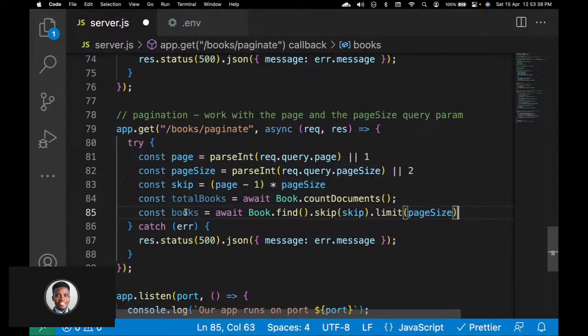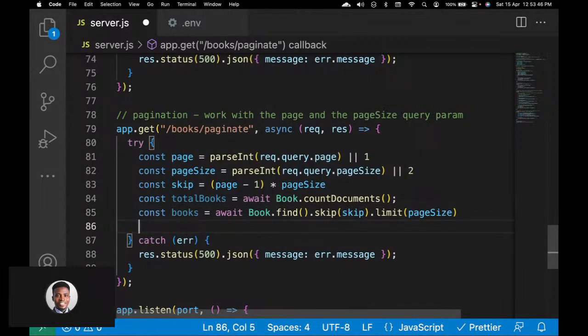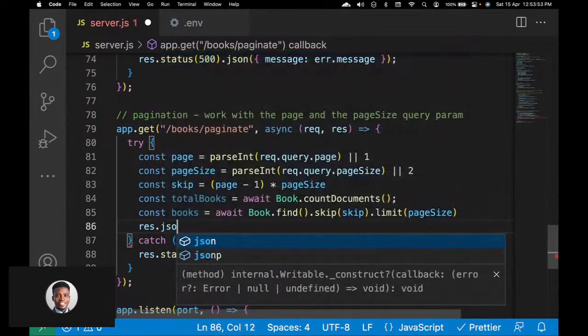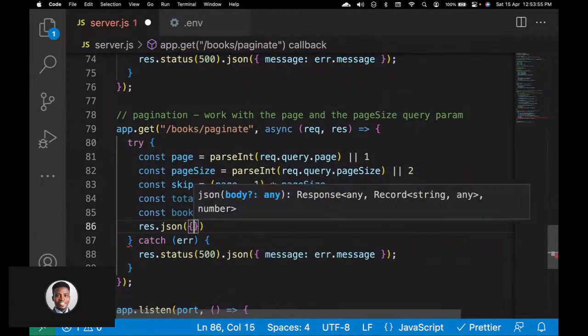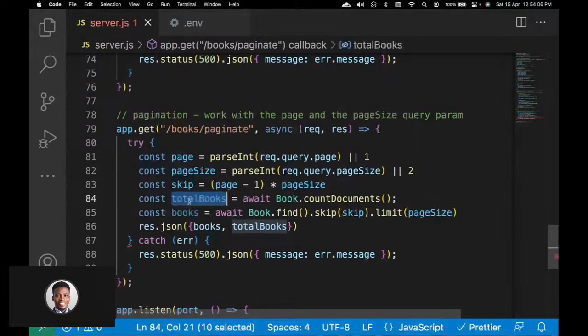So now we're going to return the books and the total books just to tell them that, yeah, we still have some other books. In total, we have 100 books. What you're seeing right now is just 10. You can basically make more requests to see the other books, okay? So we can simply say res.send. I think we can use the JSON. That is what we have to use. And we have to say the books. We want to send the books and also the total books, right? Yeah, right. So that is what we want to have. So let's see. Total books right here, books right here. Are we missing anything?